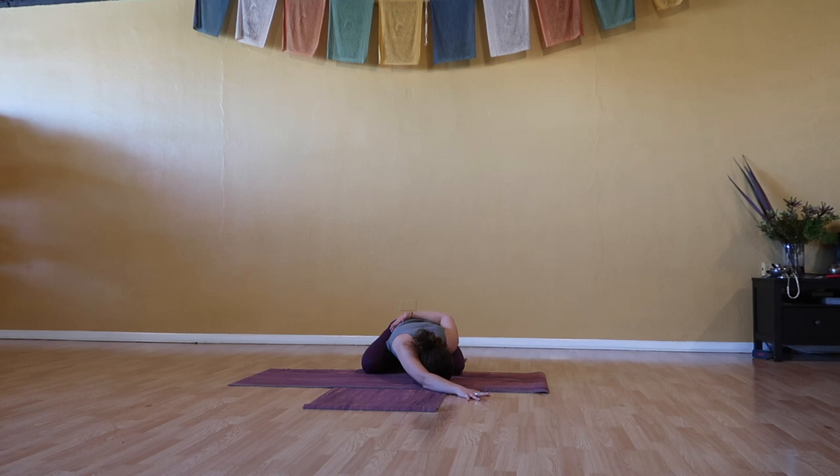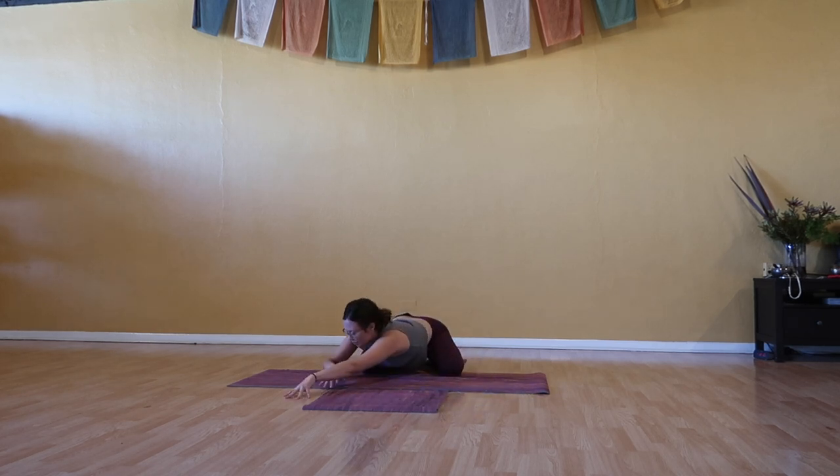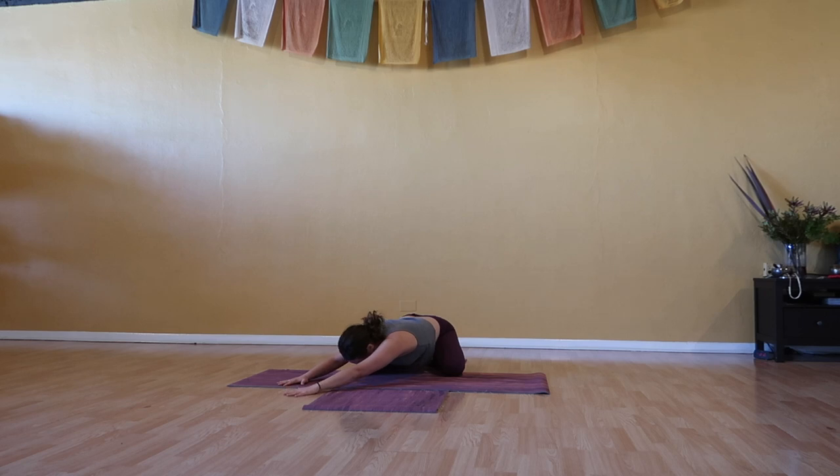Two more cycles, smooth and slow. Allowing the head, the heart, and the body to gather in the same place. And kickstand through all 10 of your fingers, walk through your child pose, take all of that work over to the right, bowing out your left side body.